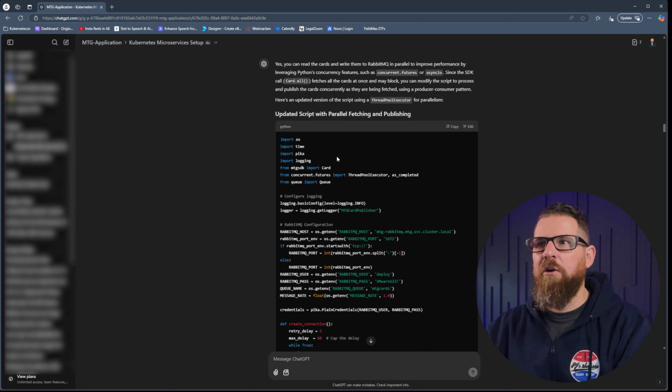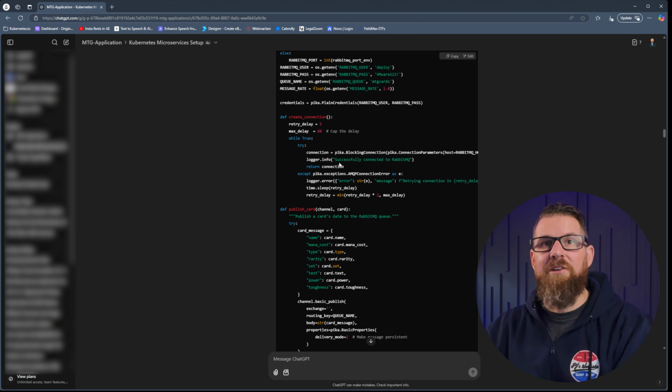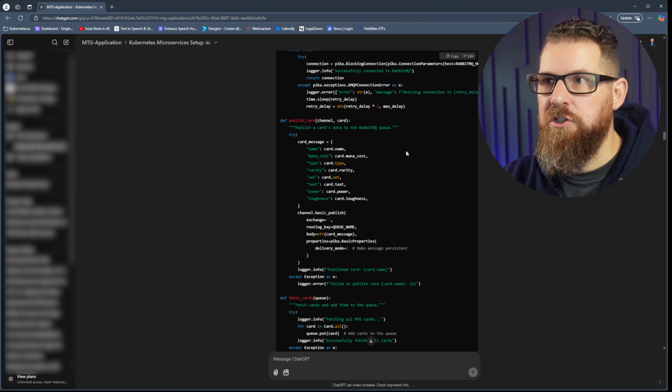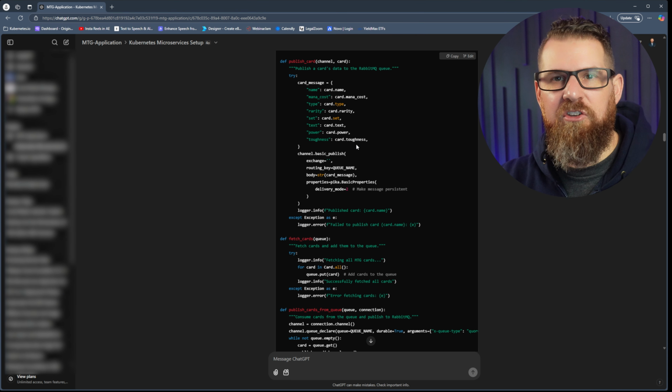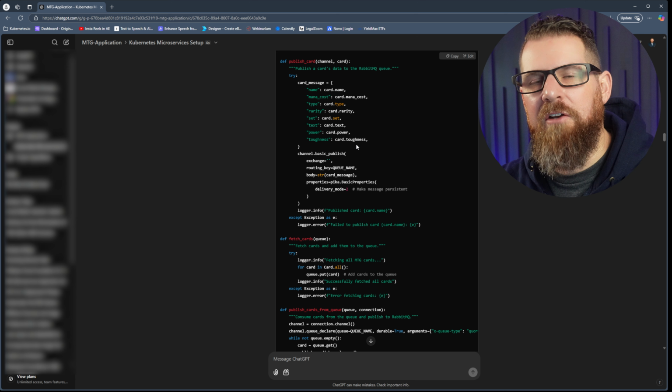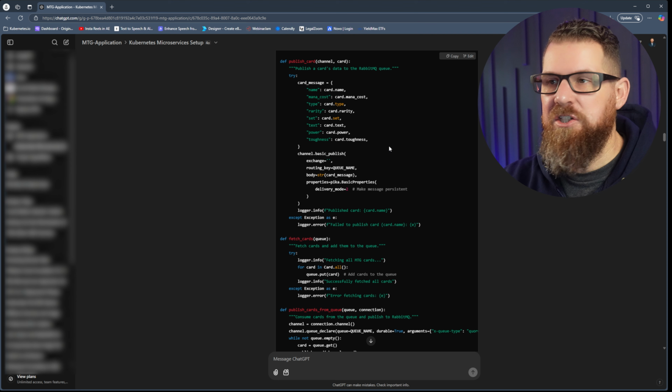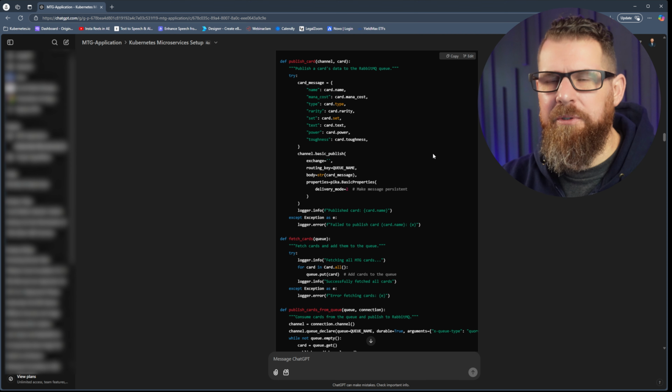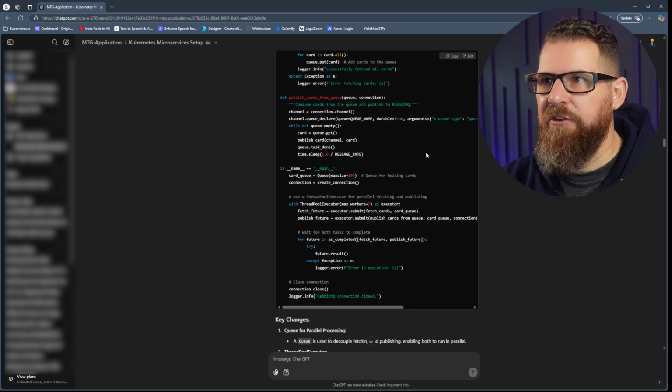So again, it goes through, it makes some changes to the script for me. So here's me iterating on that Python script, running it within the Docker container and finding out like, okay, this is working, this is not working. Here's an error message. I'm getting past that error message now and it's doing more information. So this was an early version where it was just publishing the card. Like I said, it was just trying to fetch every card that was out there. Like I said, there's about 90,000 cards in this database that Magic the Gathering has. And so it was just way, way, way too long.